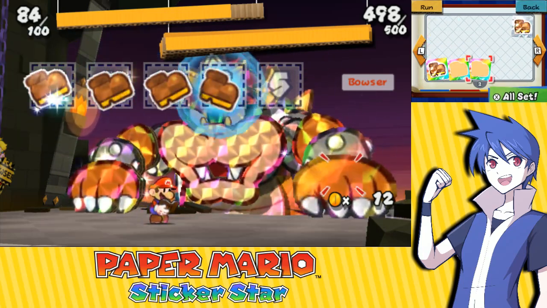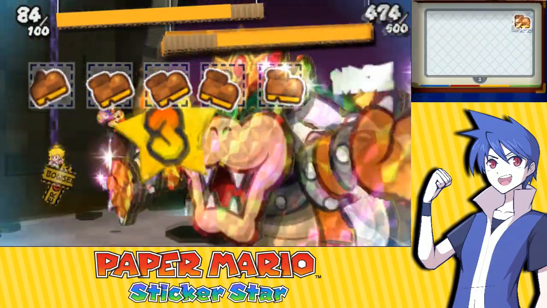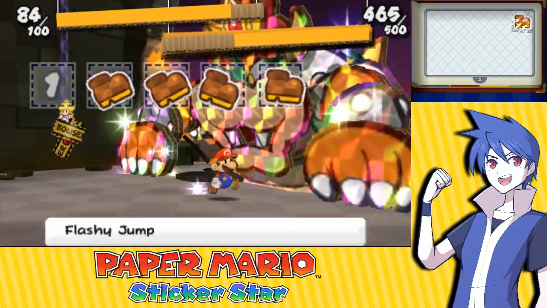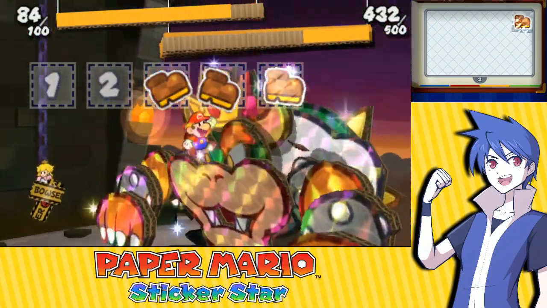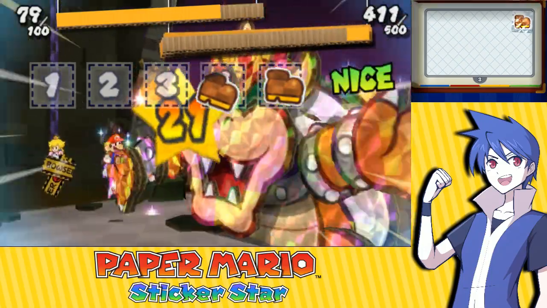I got a bunch of flashy jumps, so let's use them all. Here we go. His defense is down, so now our damage will be normal, I think. So now we can actually take down this hunk of 5,000. Okay, maybe not that one. But this one for real.